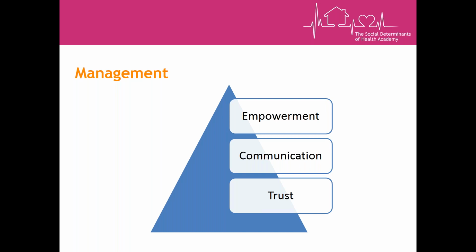Then the other piece in culture, one of the other major pieces, is really management. So I'm just going to call it management, but really what we're talking about is the strength of the relationships between staff and their managers. So as much as individual and team resilience is important, open lines of trust and communication are also as important if what you're doing is asking staff to adapt to change and potentially take on more work.